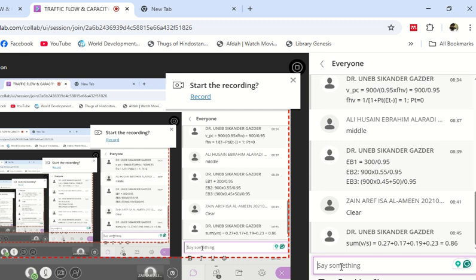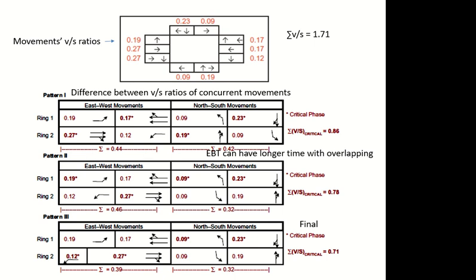Or let me rephrase it. If V bias ratio is more than 0.85, we can have a problem later on. Okay, so I should try to keep the V bias ratio as low as possible, and definitely lower than 0.85. Now right now it is 0.86, so I may have a problem later on. So let us see if we can bring it down further. Can I rearrange the phases to bring down the V bias ratio further down?